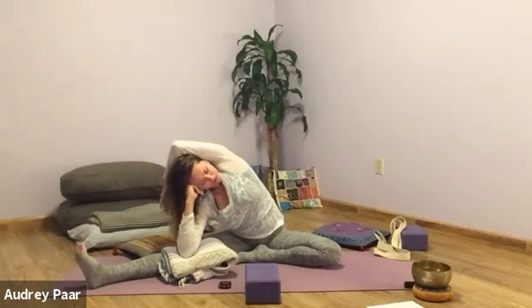You only have one head. But that elbow kind of relaxed over the head, so you get a deep side stretch. You have a couple options of where you want to go.